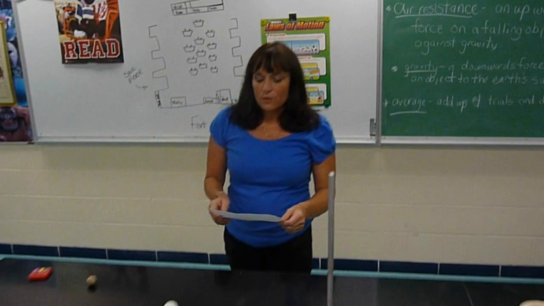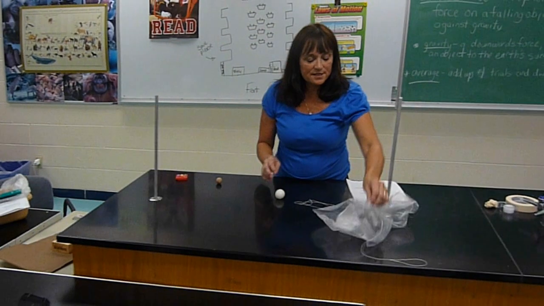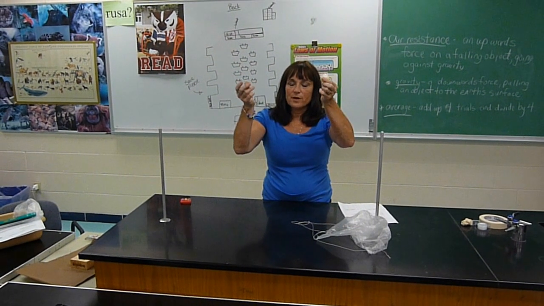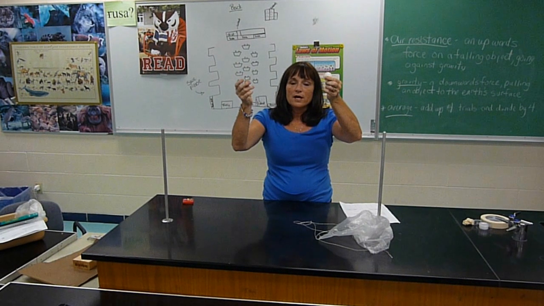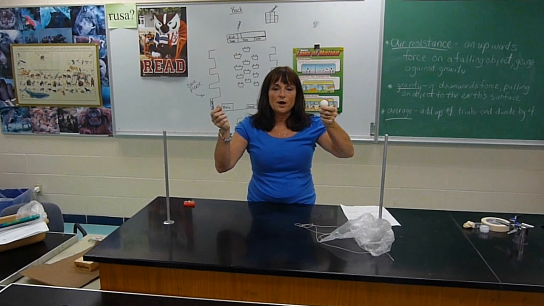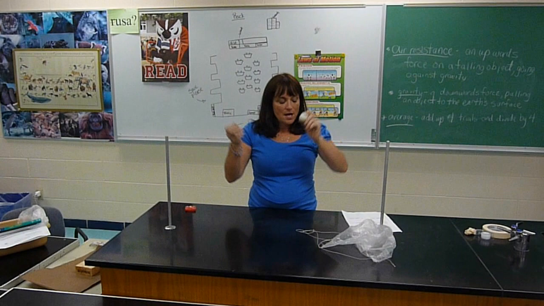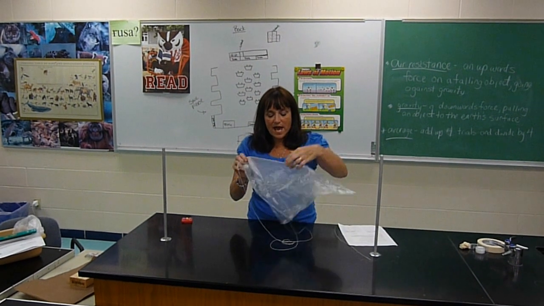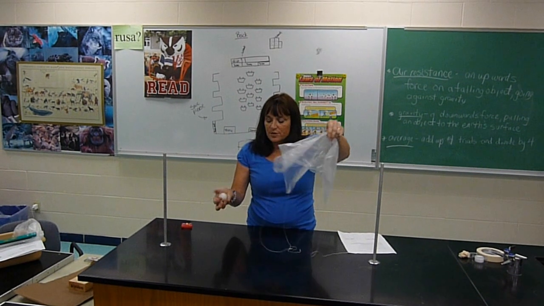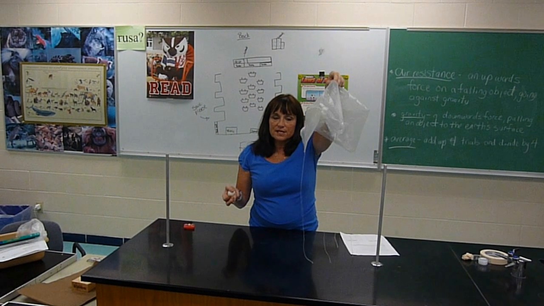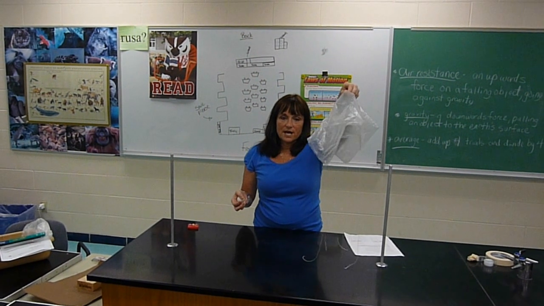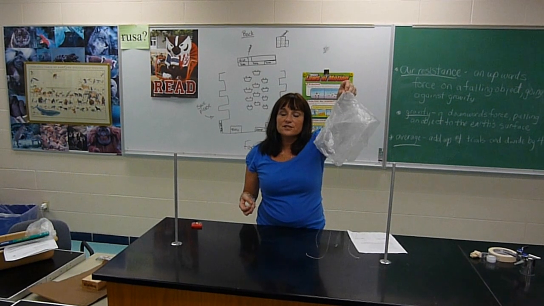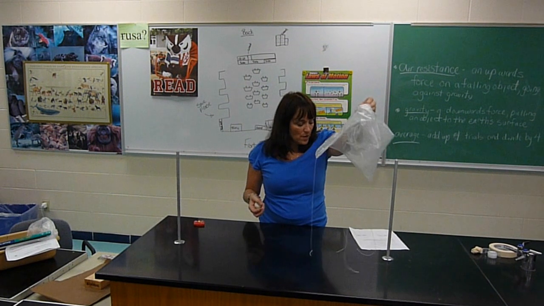Okay? So you're going to be making two hypotheses to start off this lab. The first hypothesis is about these two different balls. We have a ping pong ball and a wooden ball, and I want you to predict which one of these two balls is going to fall faster and why. The second hypothesis is we're going to add a parachute to both of these balls, and we're going to see how that affects the falling time. So do you think a parachute is going to make the falling time be faster or slower, and why?